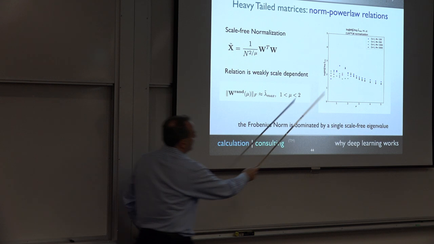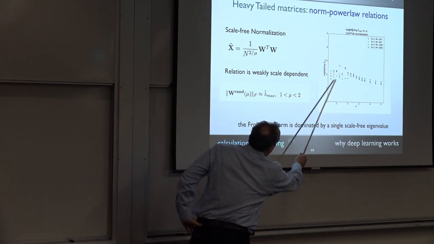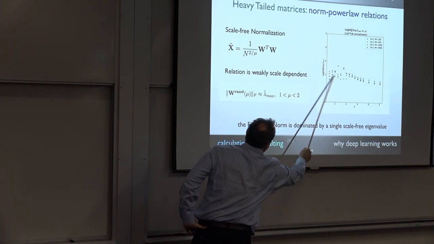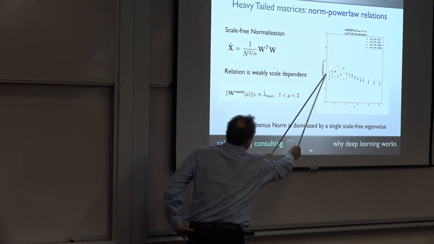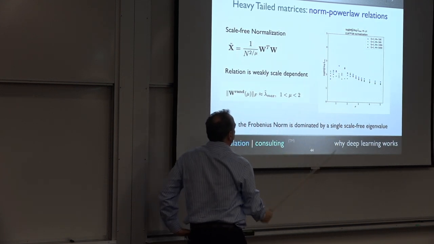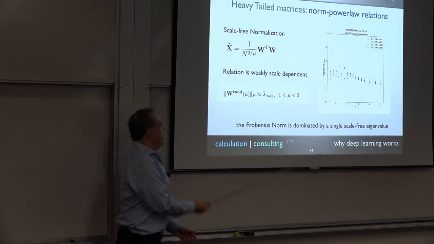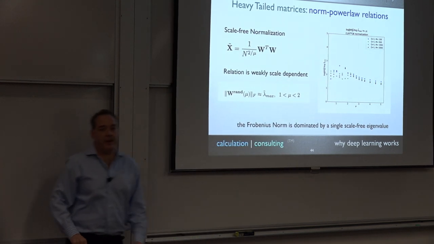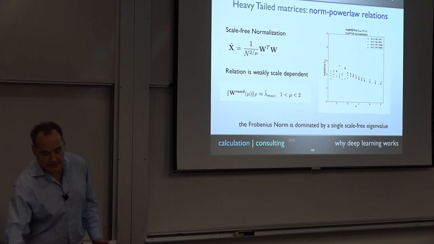And if you look here, between mu of 1 and 2, it's a fairly tight linear relationship. There's some variance, but it's tight. When you start getting mu's greater than 2, it sort of decays. This is well known in the theoretical physics literature for Levy matrices. Well known result.